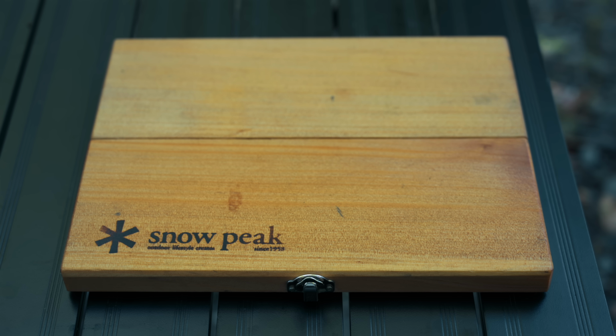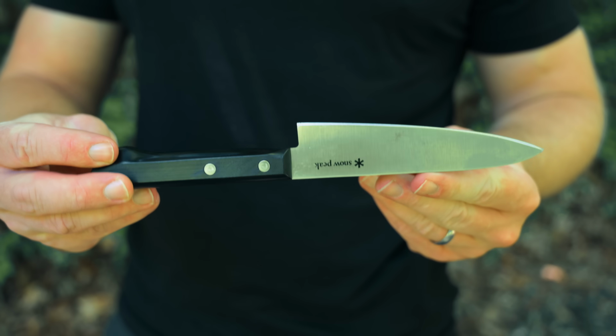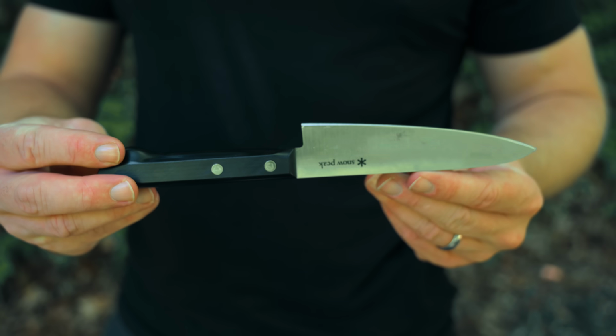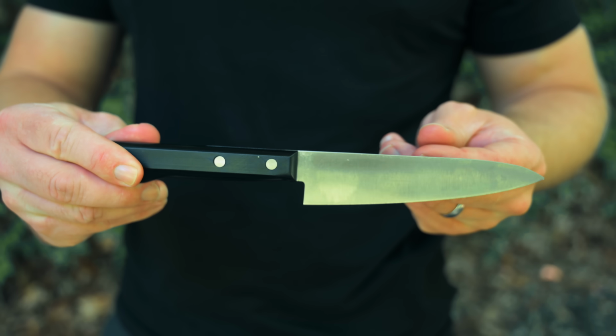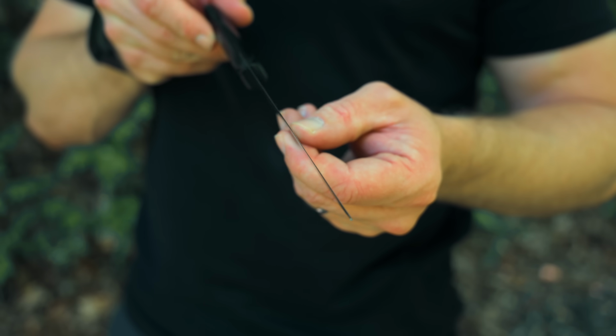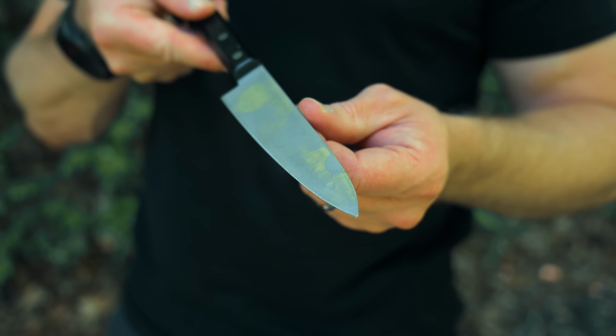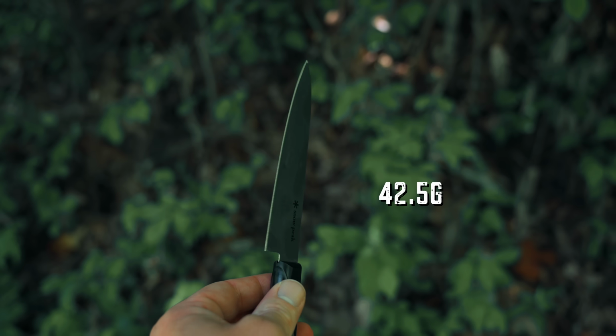The weight of the cutting board is 16.1 ounces. Moving over to the knife, this features a high carbon stainless steel blade and a black reinforced laminated plywood handle. The knife measures 9 inches long. 5 inches of that is blade. 4 inches of that is the handle. At the widest point, it is 1.25 inches wide. It features a straight edge and it weighs 1.5 ounces. And that gives us a total weight of 17.6 ounces.